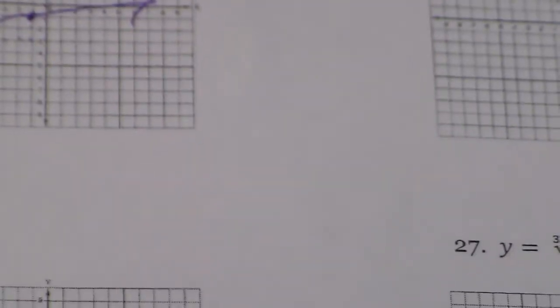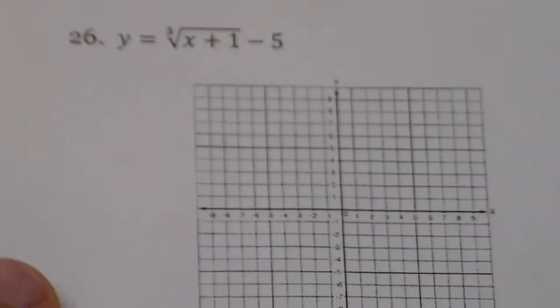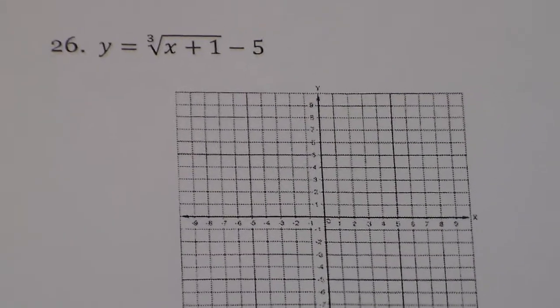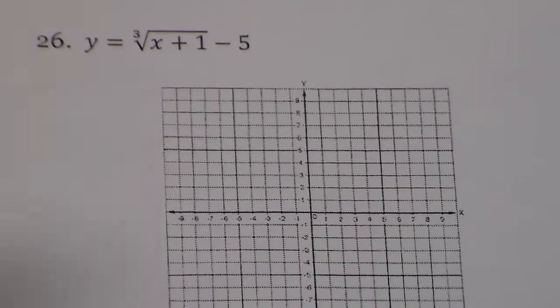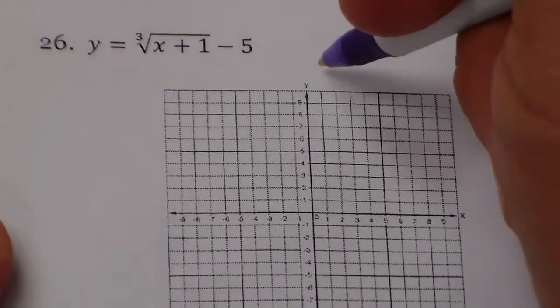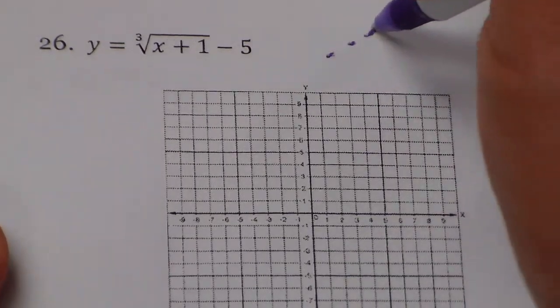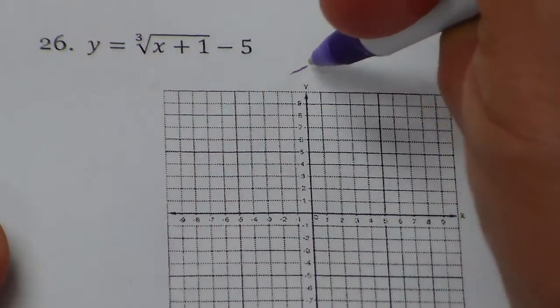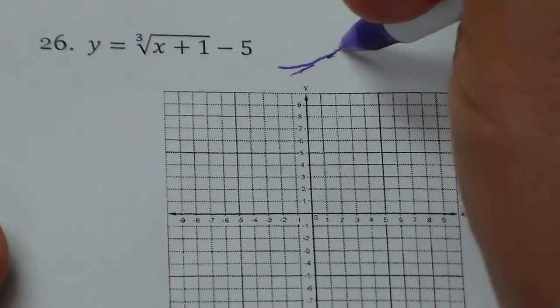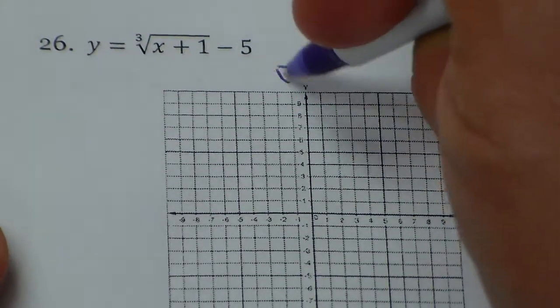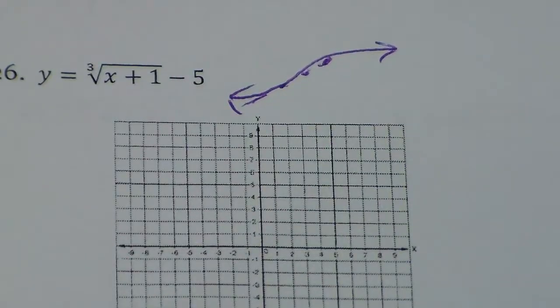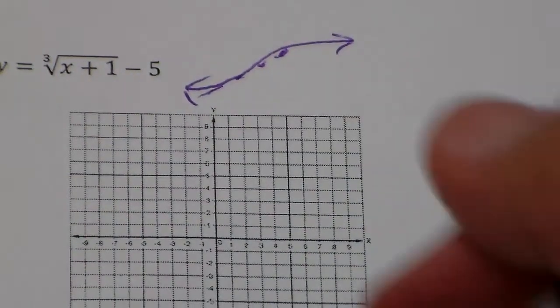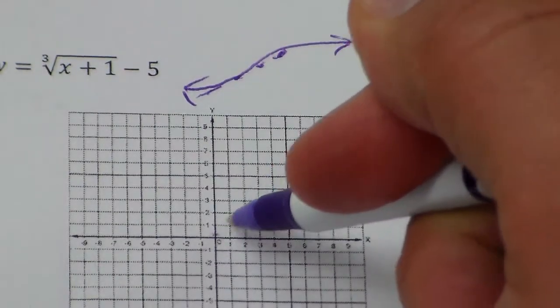Okay, so then for time's sake, just to check your answers, let's show you cube root. So with our cube root function, cube root looks something like this, where you have 3 dots in a row diagonally, over 1, up 1, over 1, up 1, and then it kind of goes up and through, just like that. So that's what a cube root graph looks like. And so at the center, 0, 0 is what that would look like, right?